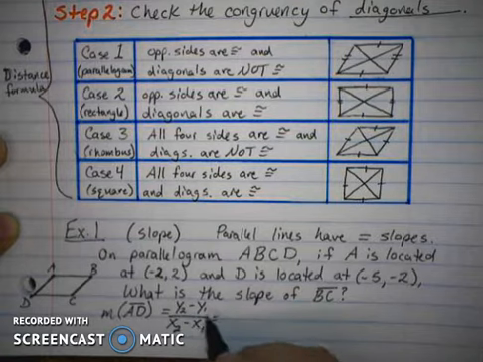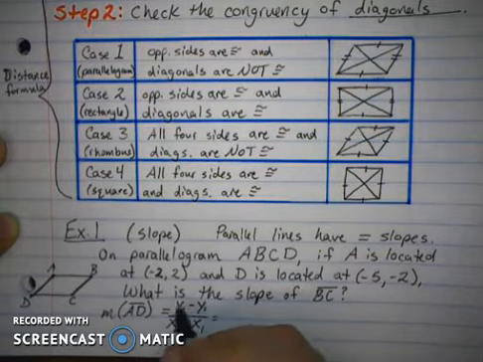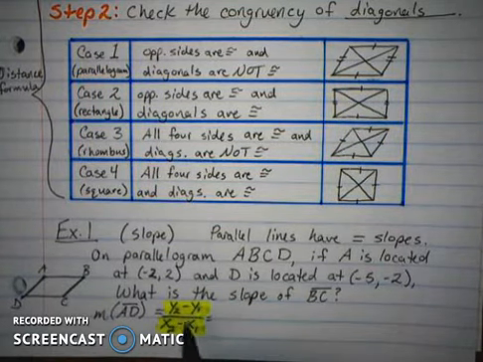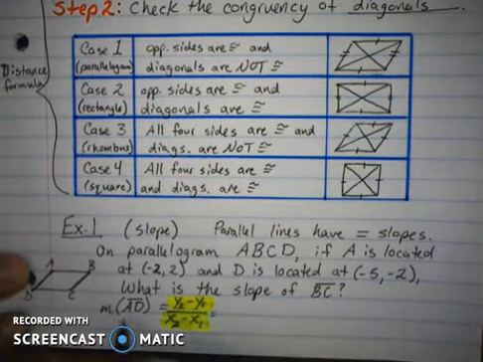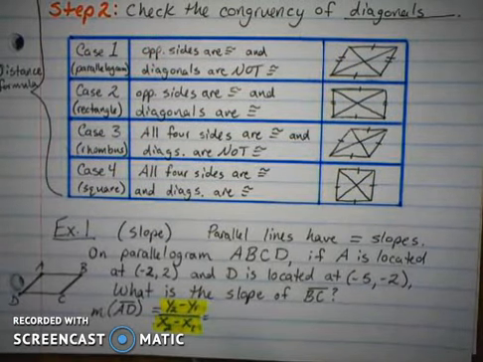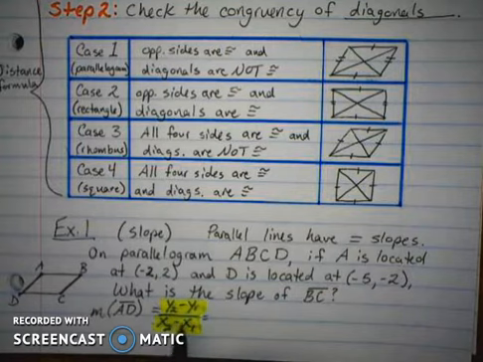So again, make sure you have this copied down. This is your slope formula. It's very important. And so from here, I just start plugging in the coordinates. Now, it doesn't really matter which one you call x1, y1 and x2, y2, as long as you get the order to match.